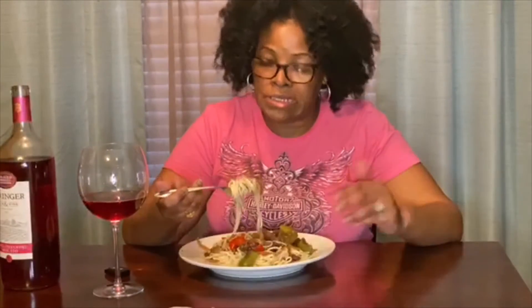It's real flavorful, and the peppers have a nice little crunch. The onions are sweet because they cooked in the sauce — I tossed them first with the meat, soy sauce, and seasoning, then they simmered in the sauce. I tried lo mein because I love lo mein, so I said maybe I'll just add my pepper steak to it. This is the best thing since sliced bread — this is better than rice. I think I'm going to have it like this from now on; it's filling and very flavorful.